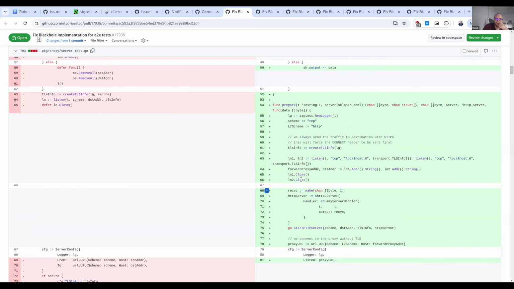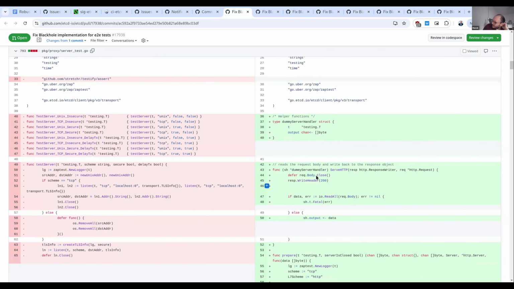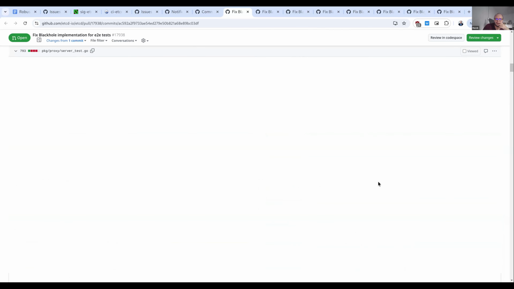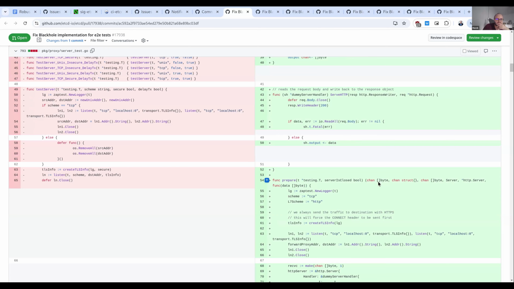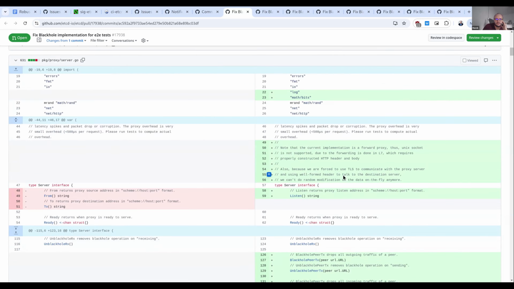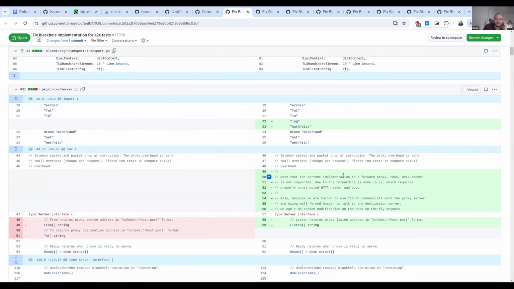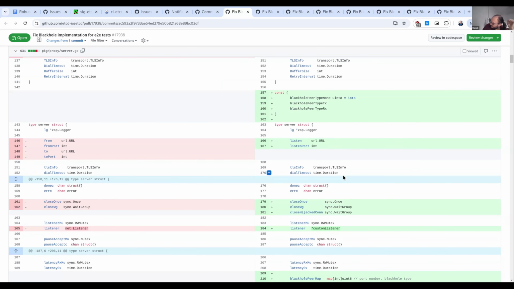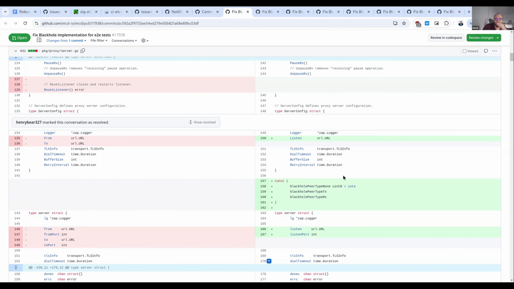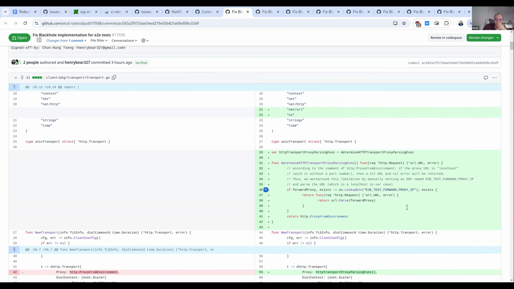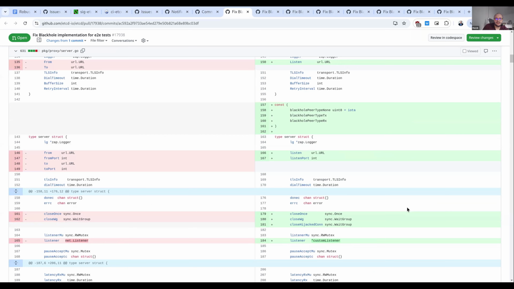Oh, because there is a dummy server handler. This code looks different. I don't like this. And here is the proxy server, and here's the main rewrite. Okay, so that's the first PR.